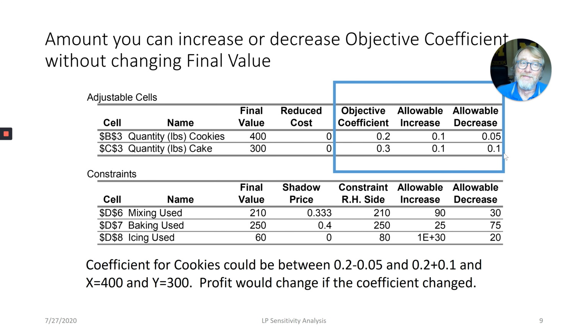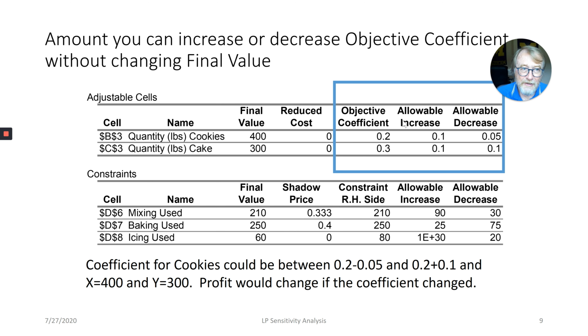Now, one key caveat is we can only change one at a time. If you said to me, what would happen if instead of 0.2 we have 0.25, and instead of 0.3 we have 0.25? I'd say, I don't know. Based on this output, I could not tell you what's going on.